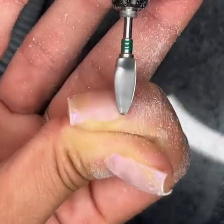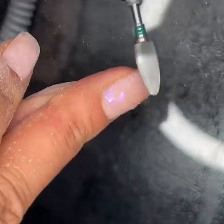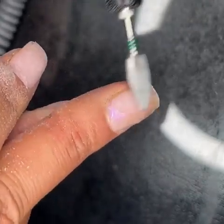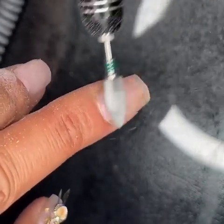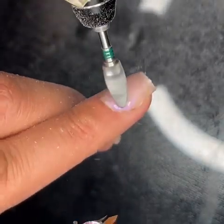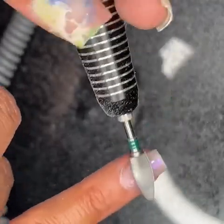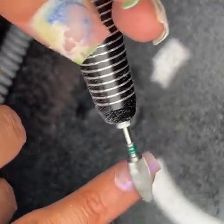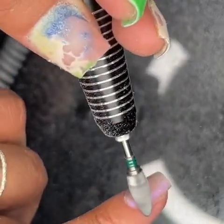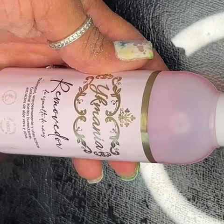Just take a little bit of extra time and effort, and watch this video so you can see the removal process, and it'll be a lot more kind to your natural nails. And then you can keep on adding whatever other stuff you want to apply onto your nail, whether it's acrylic, gel, gel polish, all these things, because you are keeping the natural nail healthy.